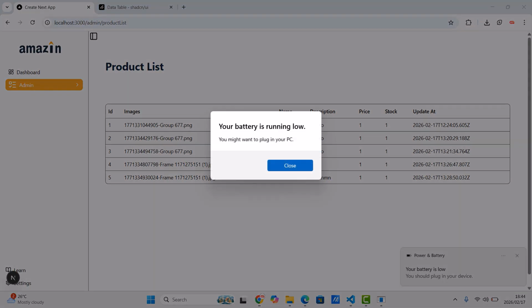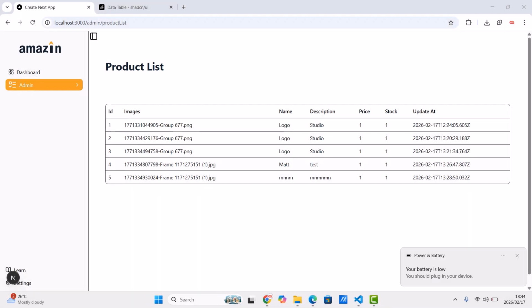As you can see, guys, let me quickly pause this video here, because my battery is running low. So as you can see, guys, we've got the ID, we've got the date, and everything. All right, guys, let's continue. As you can see, we have managed to create this awesome table.